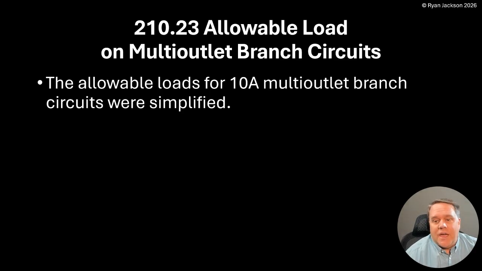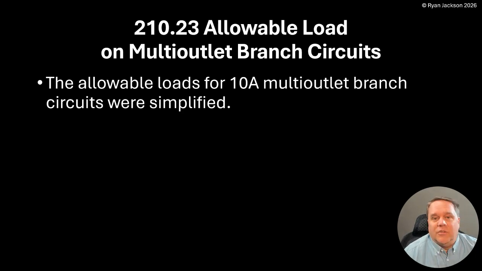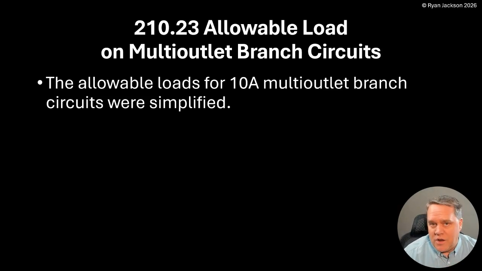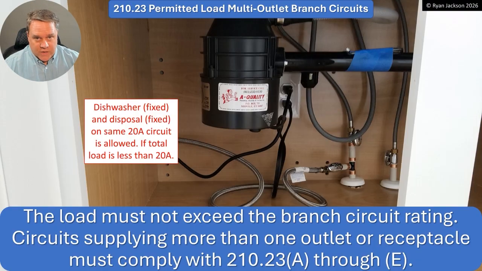The other change is 210.23, which correlates with that fix. The allowable loads for 10-amp multi-outlet branch circuits were simplified. In the 2023 code there was a big push to allow 10-amp branch circuits, mainly intended for lighting — because when's the last time you put a 400-watt metal halide in a building? We're using LEDs now, and your whole house probably pulls less than 10 amps of lighting. We added that in 2023 but didn't do it cleanly; oftentimes a new rule takes three to six years to iron out the wrinkles. Now 210.23 says the load must not exceed the branch circuit rating — period.